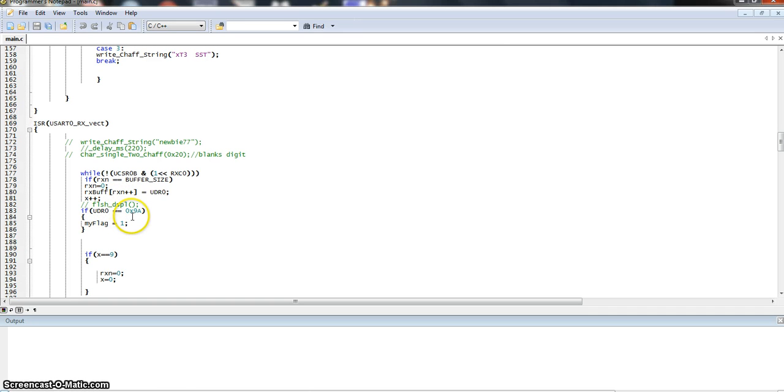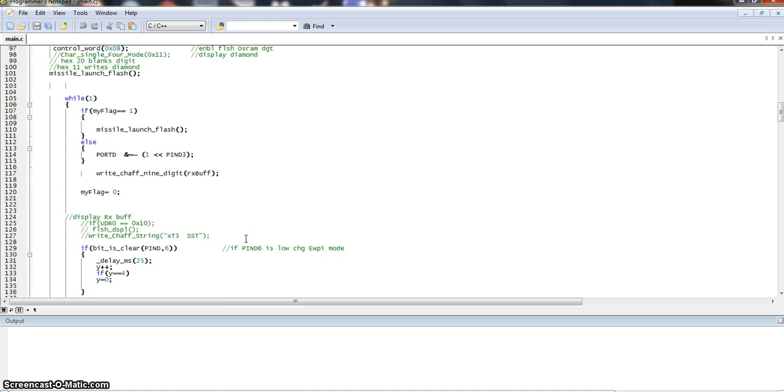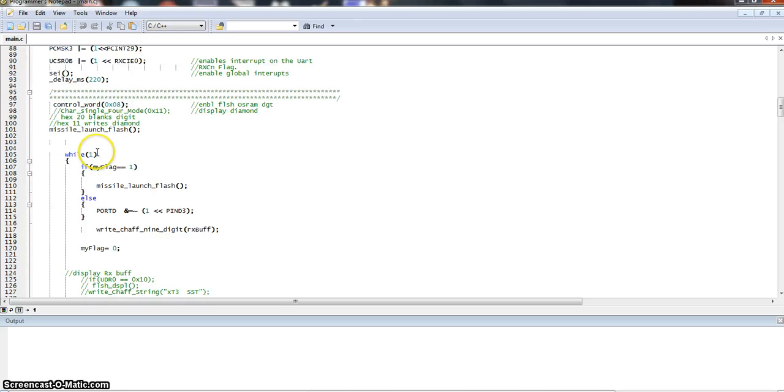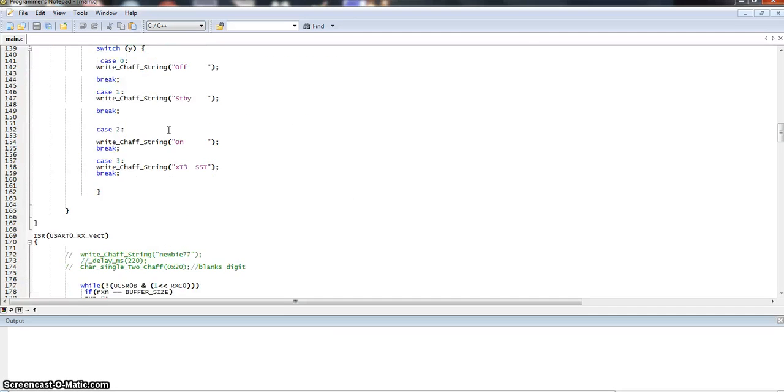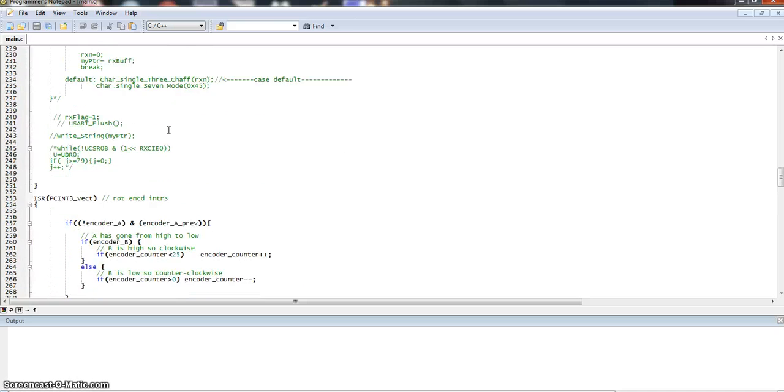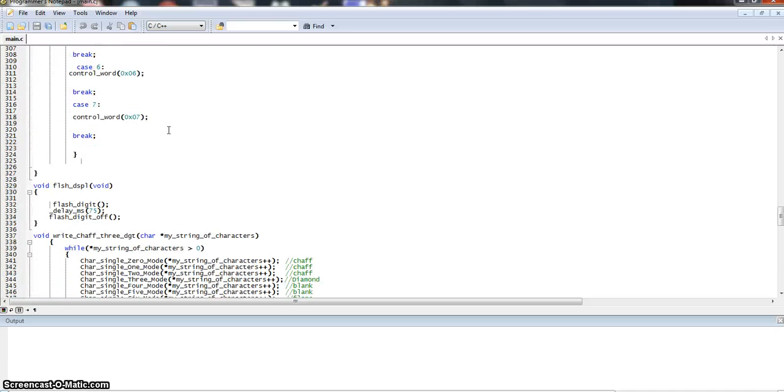As soon as it sees that, it changes my flag to 1. Go up to the main loop. If my flag is equal to 1, then it'll call this missile launch flash method, and it'll flash the red LED to show that a missile launch is coming in.